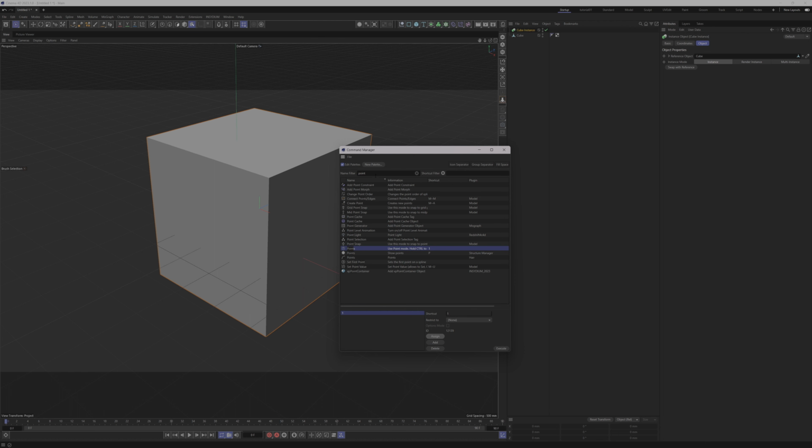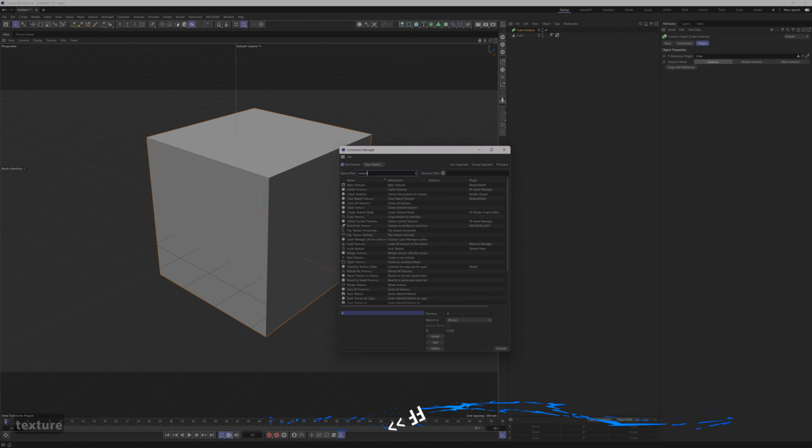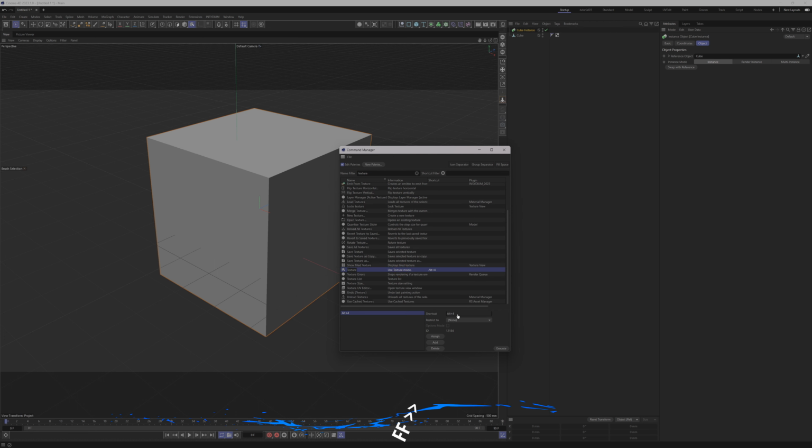And I go to the edge and find use edge mode, and then go to assign. I go polygon, use polygon mode. 3. And lastly, use model mode. It's already 4, but 4. And I also do it for the texture. Use texture mode, and I have it as an Alt 4.